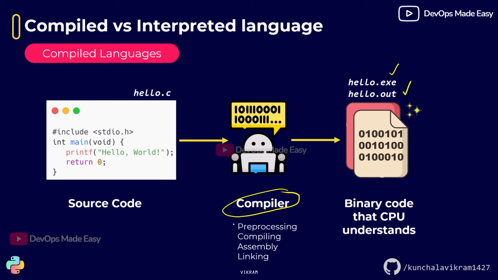In case of C language, there are 4 different stages like pre-processing, compiling, assembling your source code, and then linking with the dynamic libraries. So there are various stages involved in a compiler, but all the processes together are known as the compilation stage. And the end result of your compilation stage will be your executable, which can be directly given to the end user for executing your program.